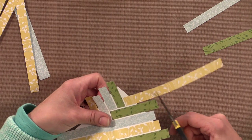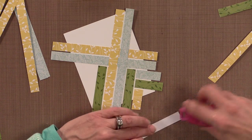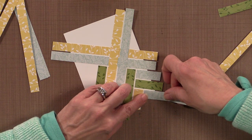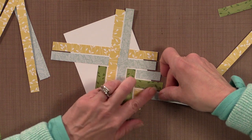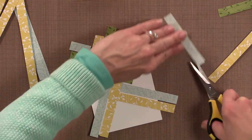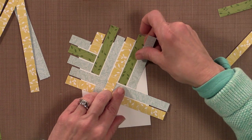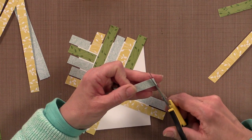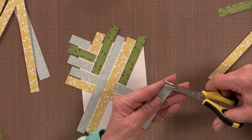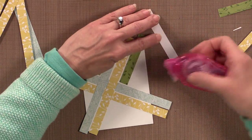I'll trim that excess off there, and then we'll put one little blue piece in this corner. Right here. Like that. Okay. Now we're going to do some fun ones over on this side. Let's take another one and go this way. We'll do blue. Now, if you cut these with scissors, just make sure they're fairly squared on the top. And if you're having trouble doing that, just slip them into your paper cutter and you'll get a nice straight edge.